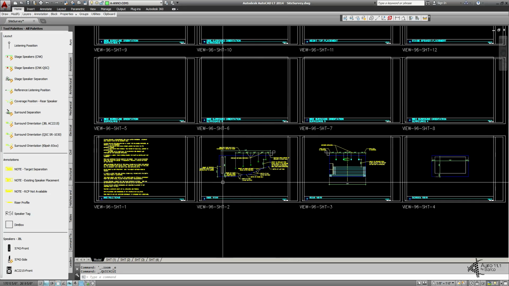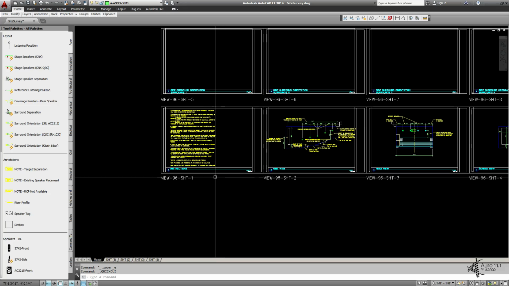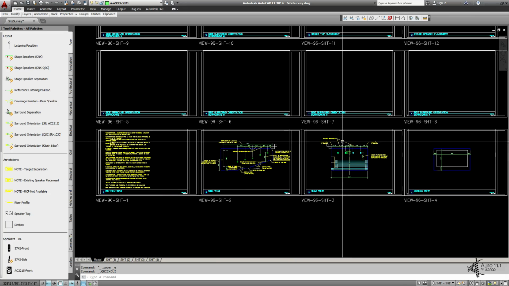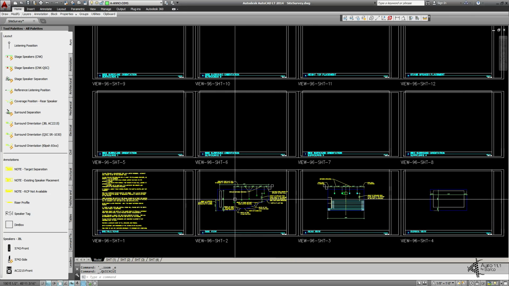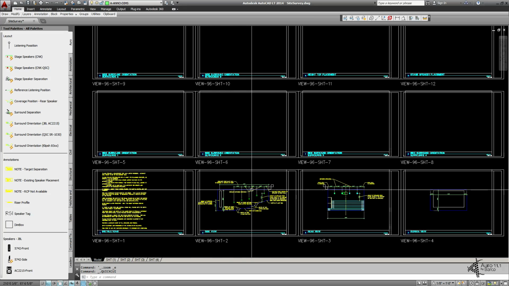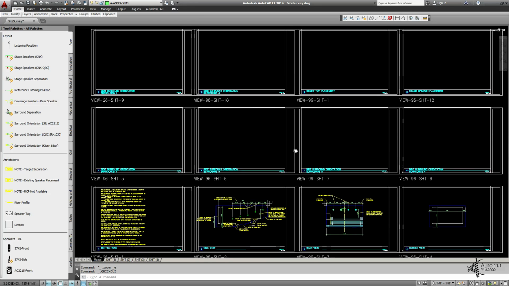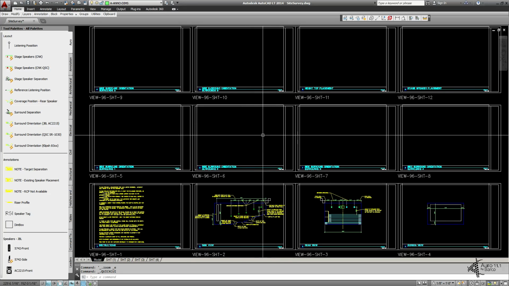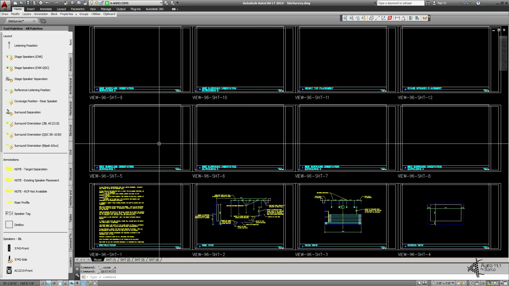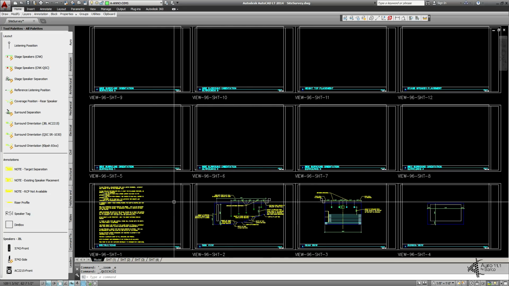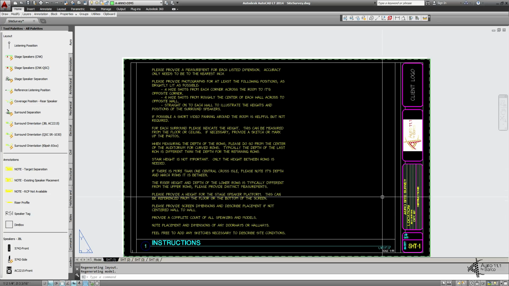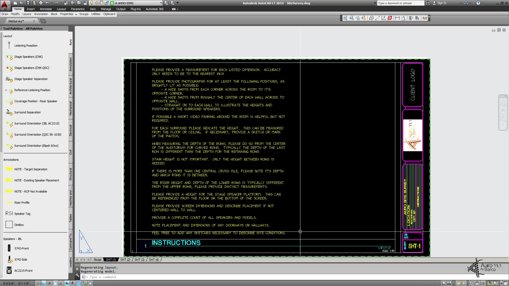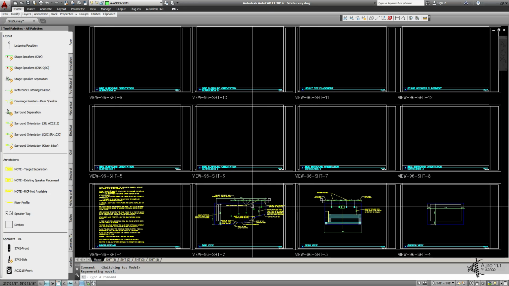I'd also like to mention that I use a quick template to get things going when I start doing my drawings. I generally receive the different drawings from the architects, and I'll take the elements out that I need and put them here in my own model. Of course, you will all have your own standards for how to do that, so adapt that as necessary. I do most of my work here in model space, and then I have a quick little sheet border that I put together for printing it out and distributing it as a PDF.